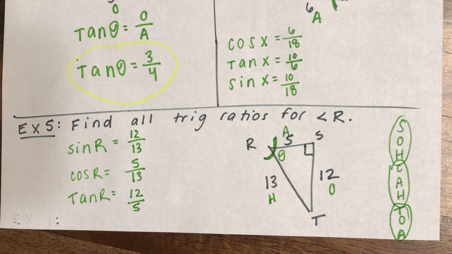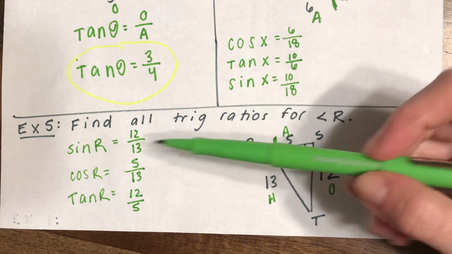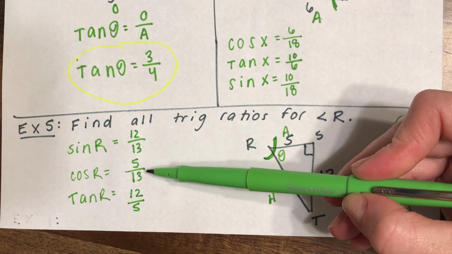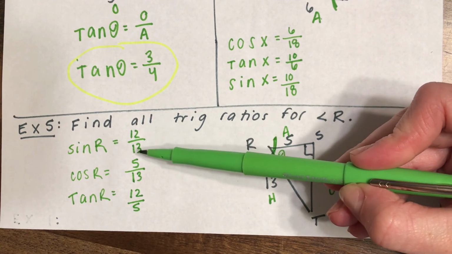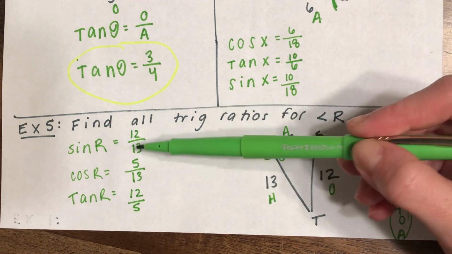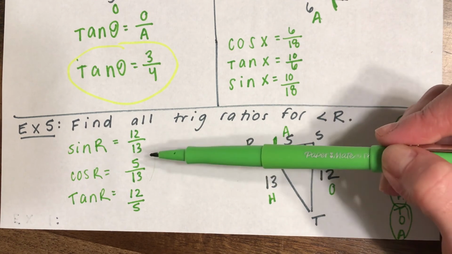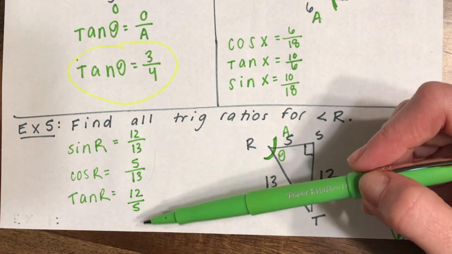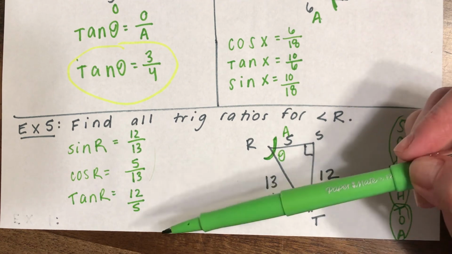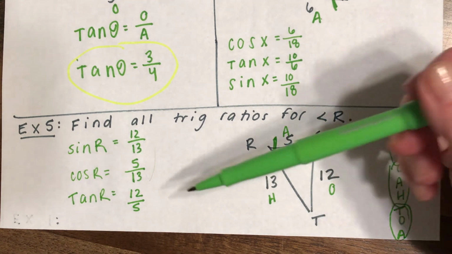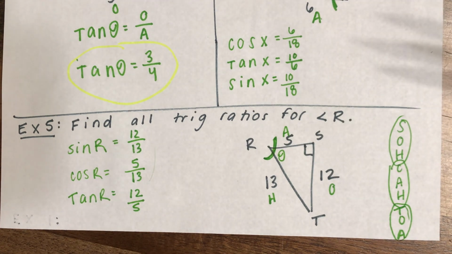over 5. Okay, so I want you to notice something. Sine and cosine, those ratios, the numerator is always smaller than the denominator because the hypotenuse is always longer than the other side. Okay, so sine and cosine will never have a ratio greater than 1, but that is not true for tangent. This ratio can be greater than 1 because those sides, sometimes the opposite is longer than the adjacent. Okay? All right, so a good thing for you to do at this point would be to answer the essential question in a complete sentence at the bottom of your notes.